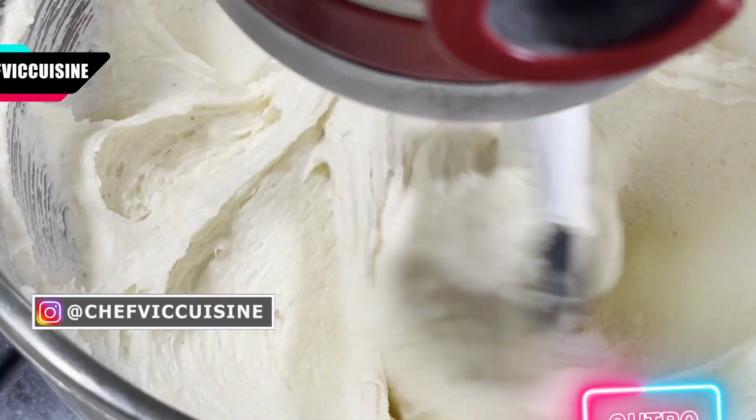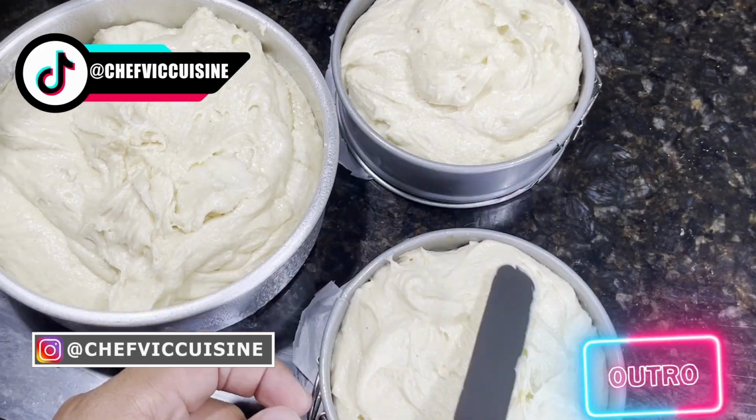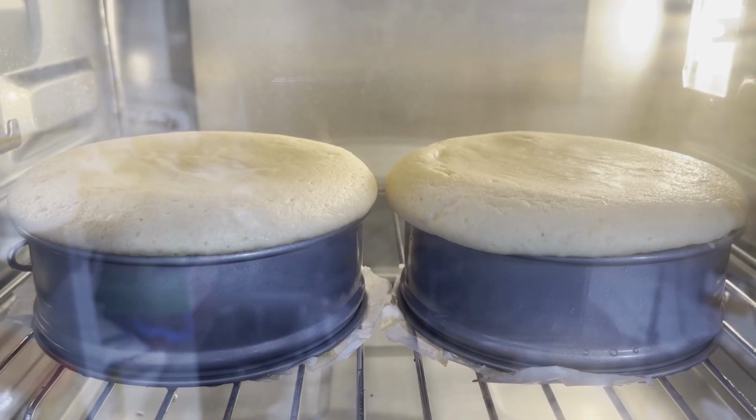Stay tuned for next week where I show you how to make a 5-star quality dessert. I learned how to make this after a Vegas trip. I really like this dish. It's a butter cake, and I can't wait to show you guys how to make it.